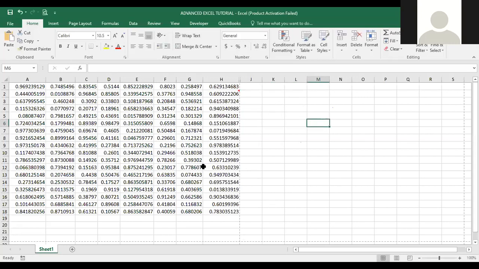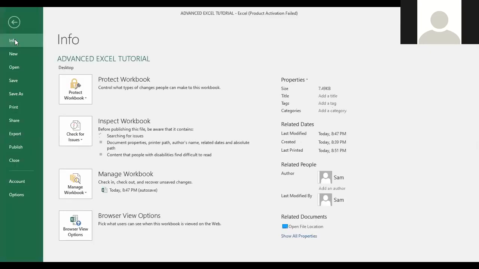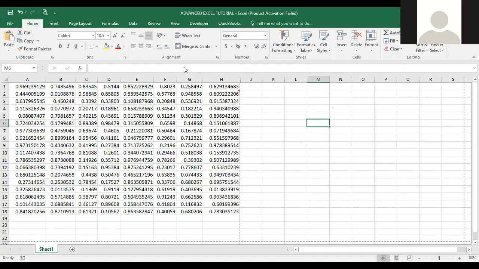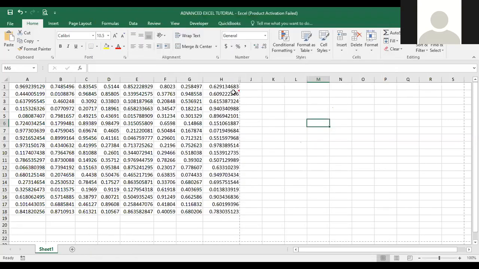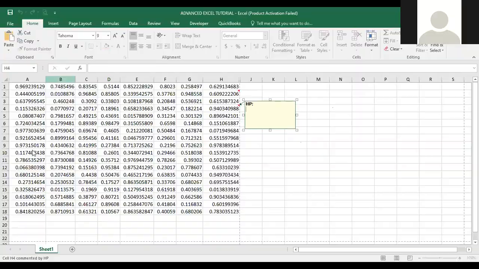So to do that, we can go to File, Options, and we go to General and change. You can see when I removed Sam, it became Samson. So if I change this to HP, maybe, let's say it's HP, and once I change it to HP, I'll come here and make a comment. And you can see it's now changing it to HP. It's HP making the comment, not Samson. So that is how you name it, so that it can show whoever is making the comment.